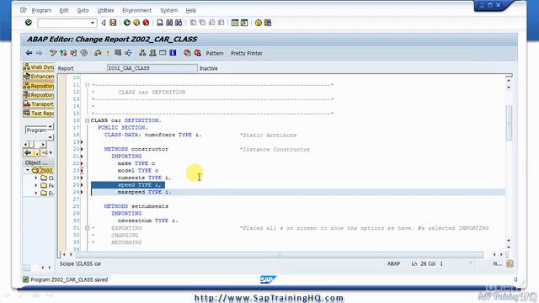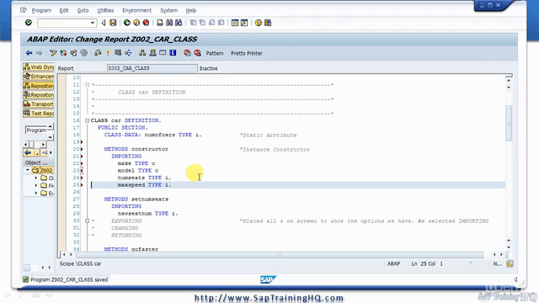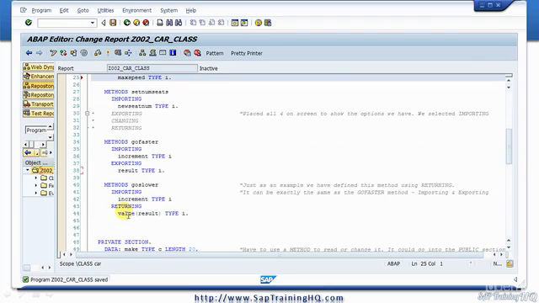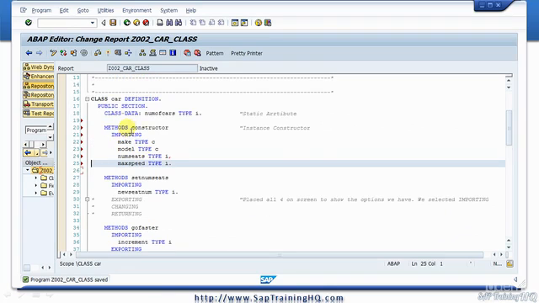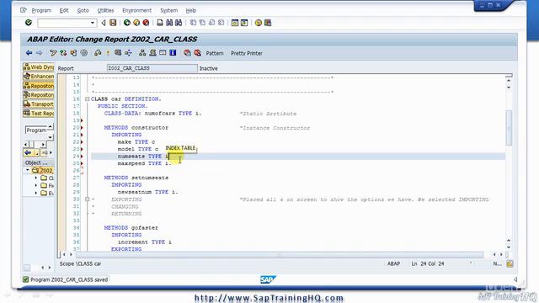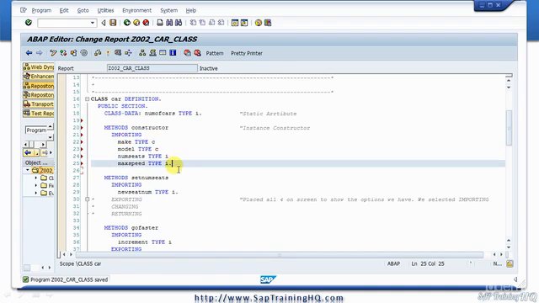That's what we want. We actually don't want speed in this, because if you remember, we have these methods here that set the speed to go faster and go slower. So we're going to use the constructor to fill the make, model, number of seats, and the maximum speed. And I don't need that, so when we're declaring these different parameters, that's how we do it. We don't do a comma at the end. Full stop at the end of that, and then that terminates this method definition.